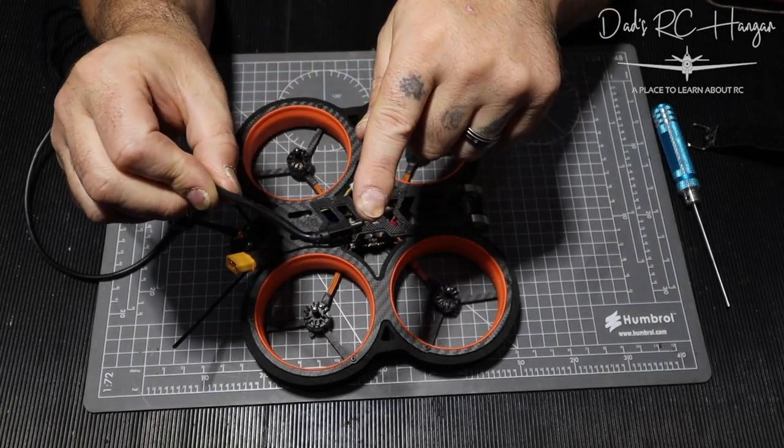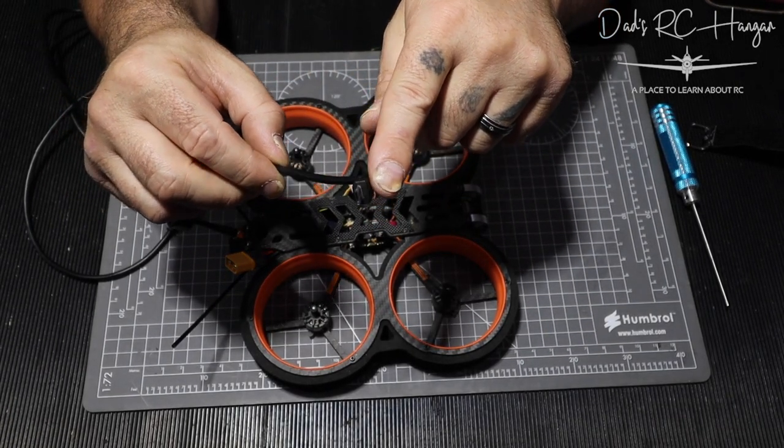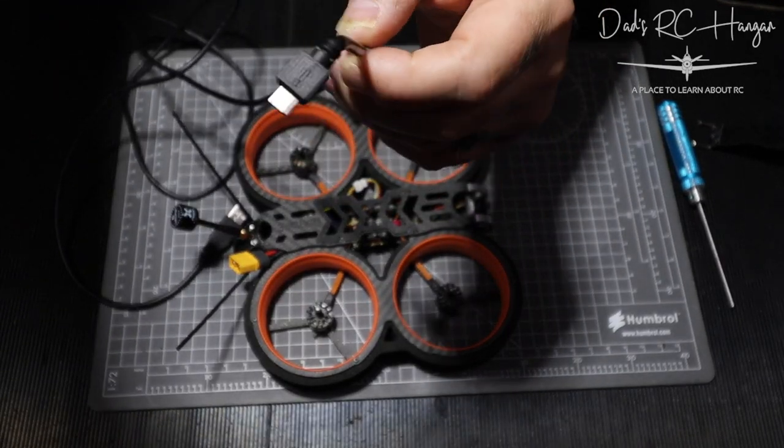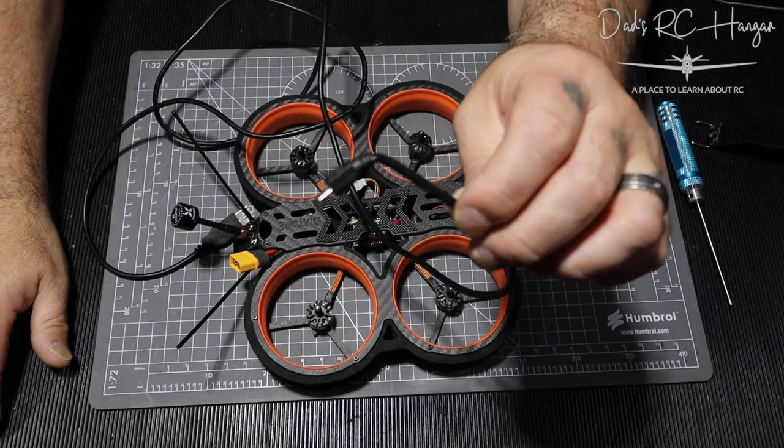I've got this USB, mini USB cable. Now what I did, I've got quite a small one, Mrs. It's what you do with it that counts.